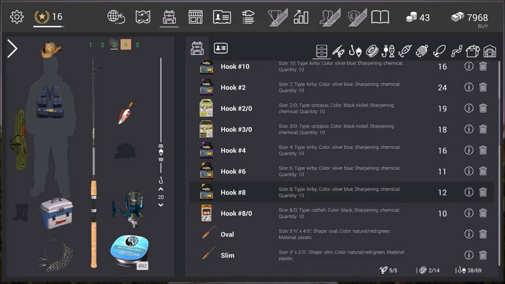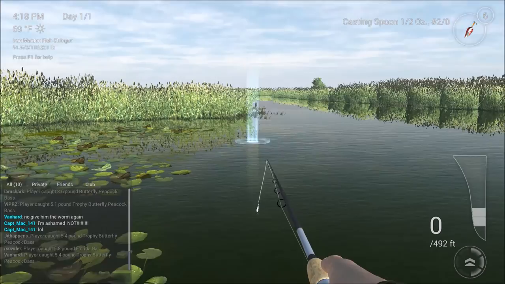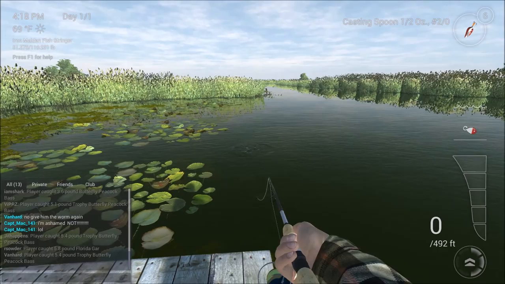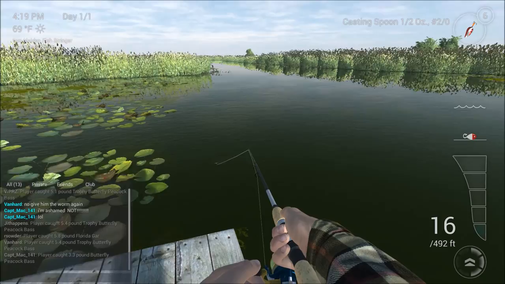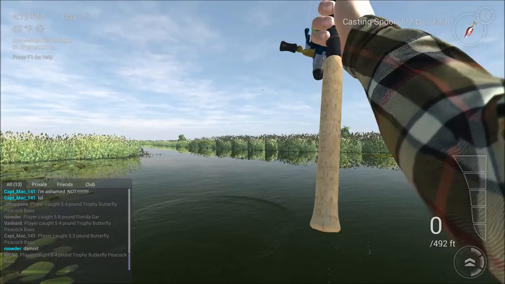Let me go ahead and make sure that I have the half ounce. But literally, let me just show you here real quick. This is not a joke. Looks like a bad cast? Not necessarily. Let me reel it in a little bit. I'm just going to jiggle it around a little bit. See what I mean? They are just that easy to catch. There you go.